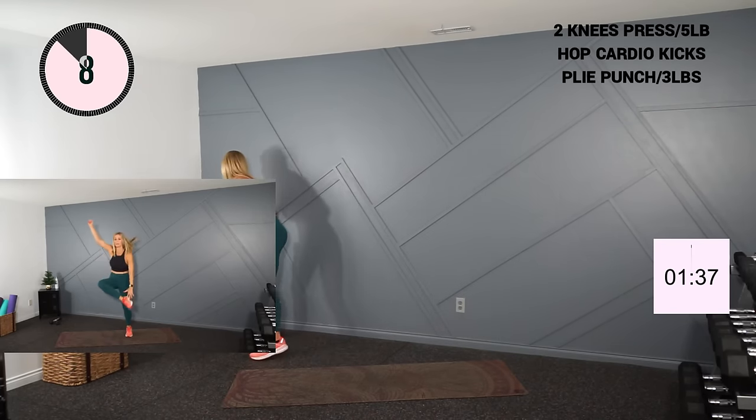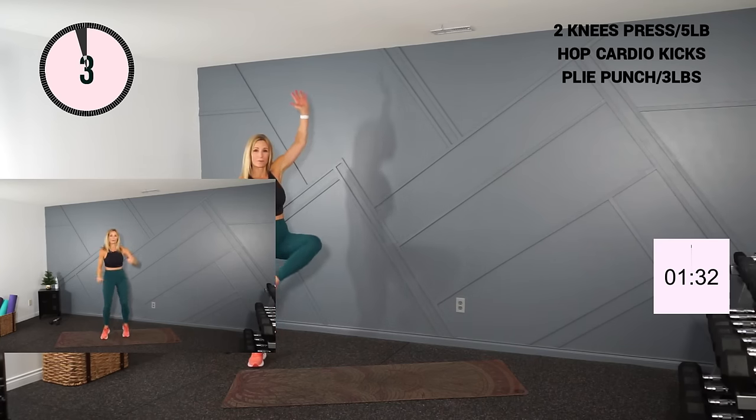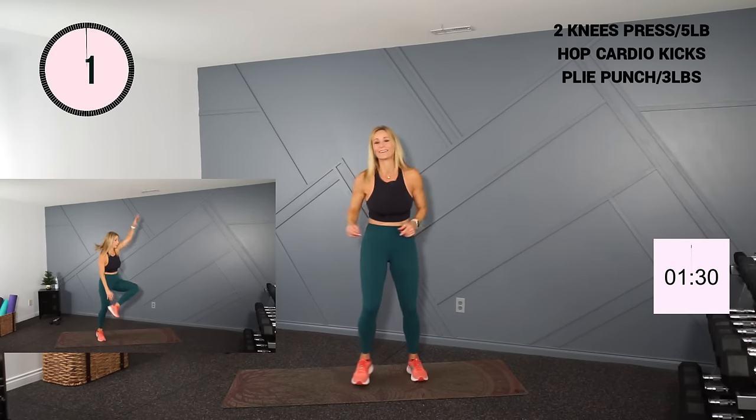Cardio kicks. Here's low impact. I'll add a hop.